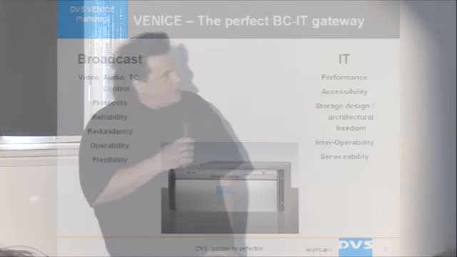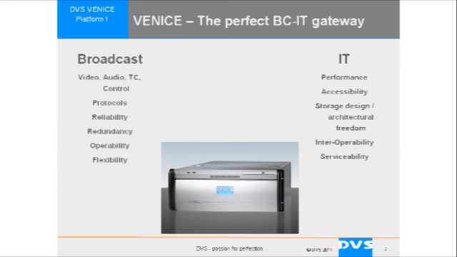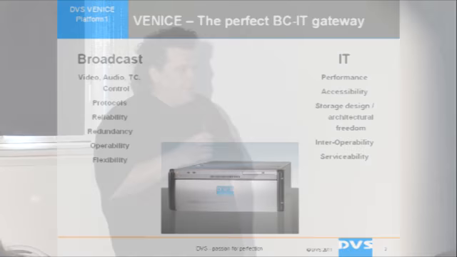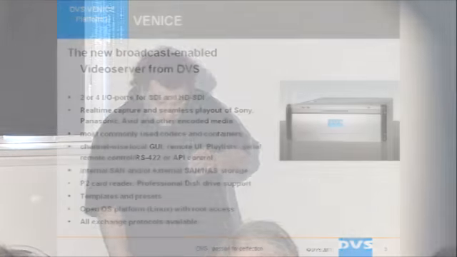So on one side, we wanted to have as much broadcast as possible inside the box. So video, audio, timecodes, protocols, reliability, redundancy, whatever is necessary there. On the other side, we wanted to have an IT-based system that is easy to manage, with open file systems and an open operating system, as much as really possible, to easily migrate the server. And we have chosen Linux as a platform for this server. Build a powerful platform around it with our video boards on it. And Venice is the result.